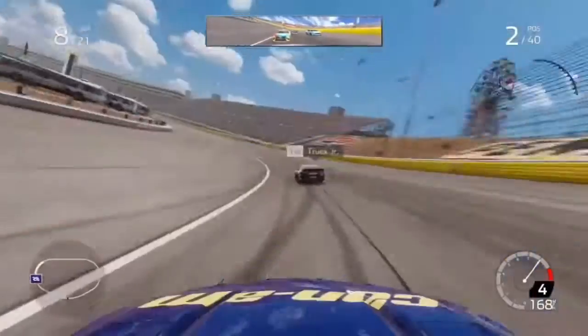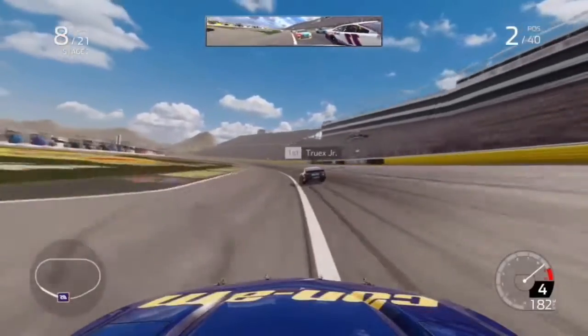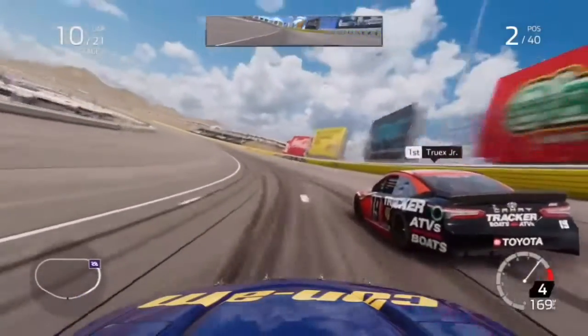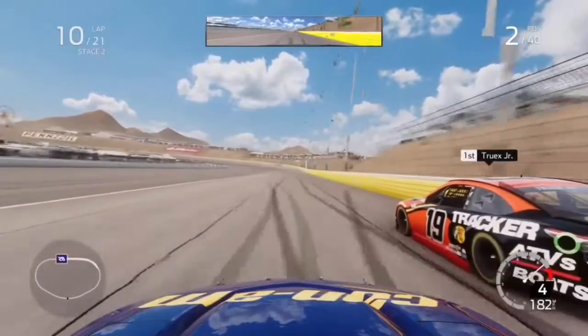We are side by side. Meanwhile, Martin Truex Jr. is pulling away. Here comes Kyle Busch into the battle. We're still trying to get around Denny Hamlin. We're clear of Denny Hamlin. Now we have driven up. We've closed the gap on Martin Truex Jr. Now we're on the quarter panel. We're side by side. We're on lap 10. We're side by side with Truex.